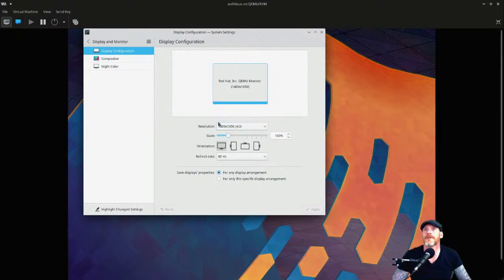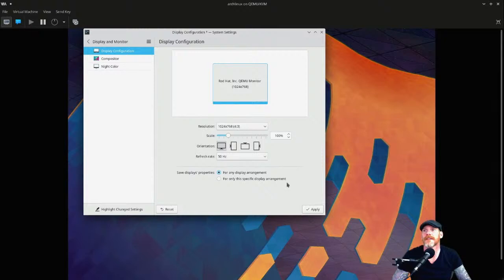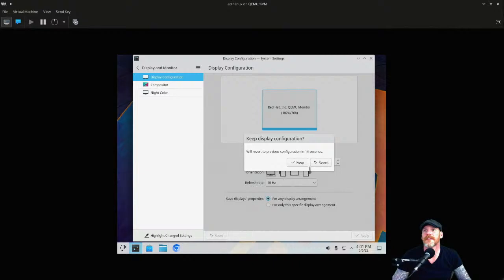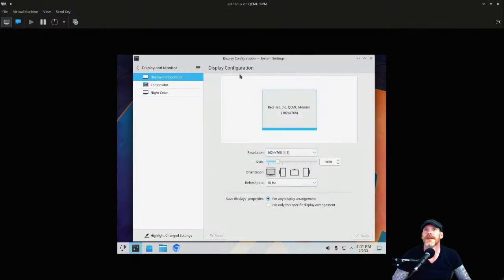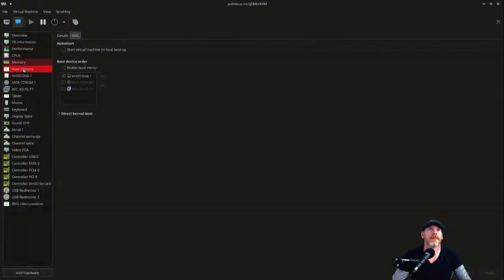Alright, there's probably a video driver fix for this. Let's lower this down to something that's usable, because I can't even control the thing right now. There we go. At least you can use the mouse for now. Alright, so let's see what we're doing wrong here.